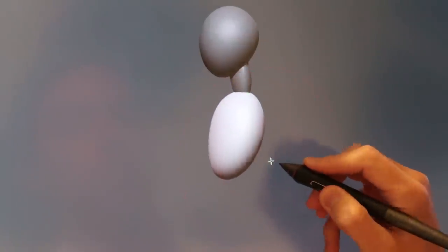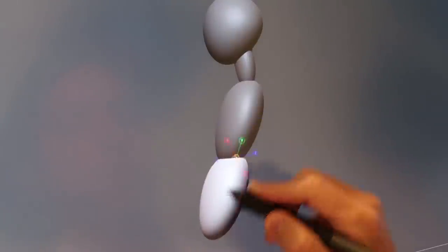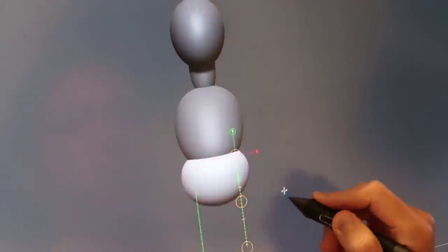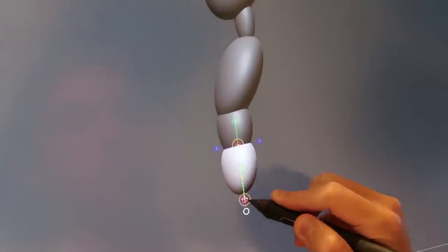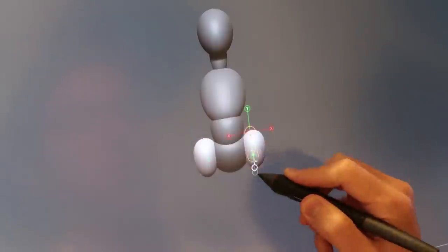Now, I'm sure many of you know exactly where we go from here, taking our good and faithful best friend, the sphere, and squashing them all over the place. I start blocking out the major shapes of my character with a sphere because, well, it's quick and easy to do. My goal isn't to be perfect at this stage, but rather just get something on the canvas.